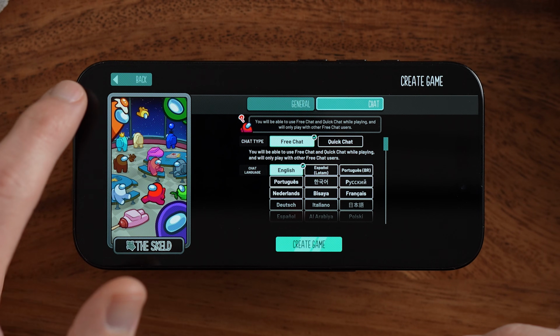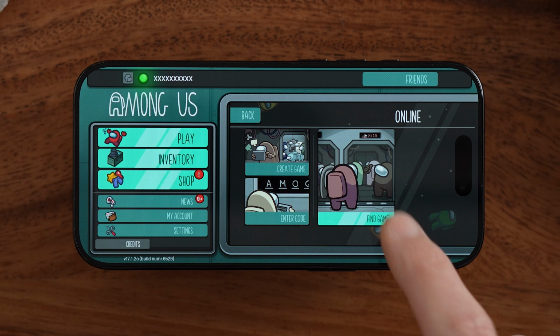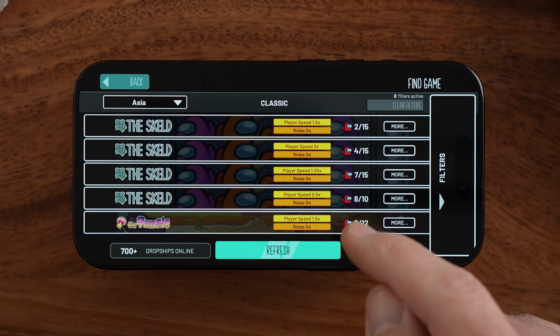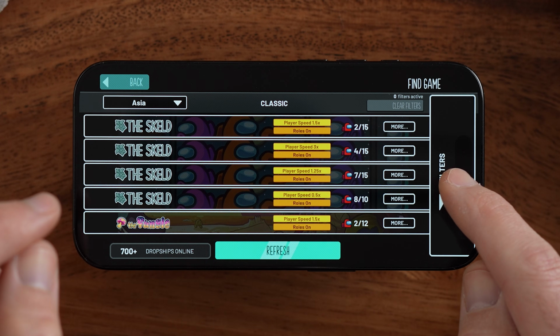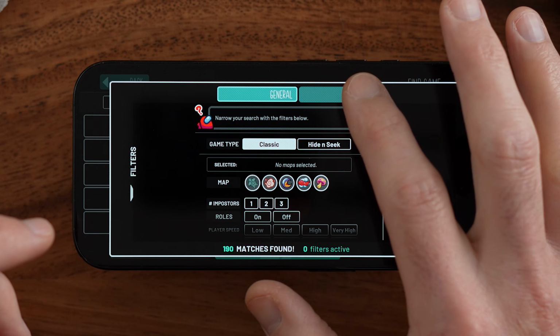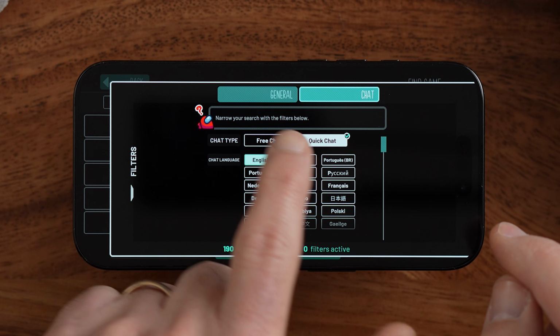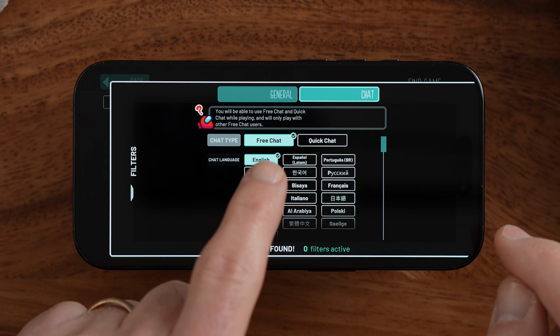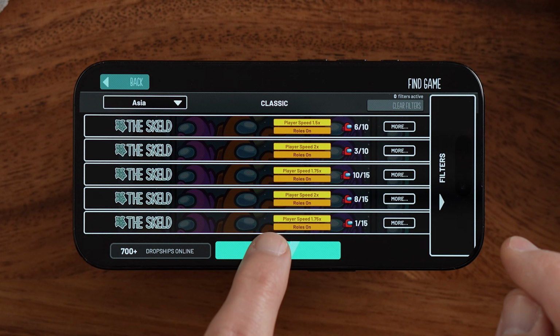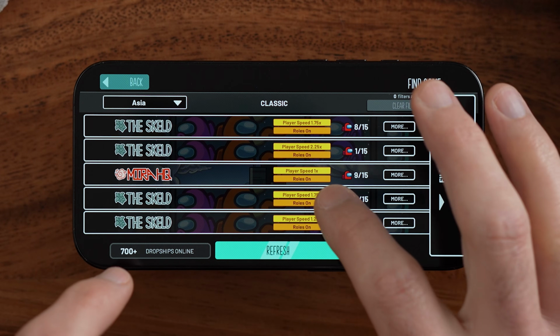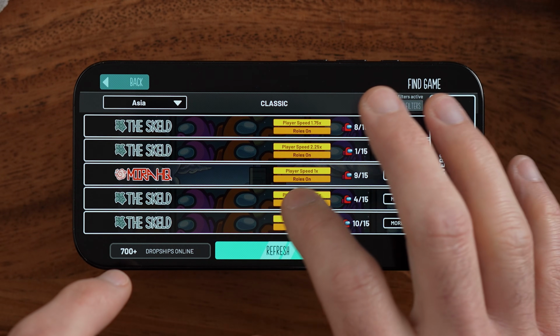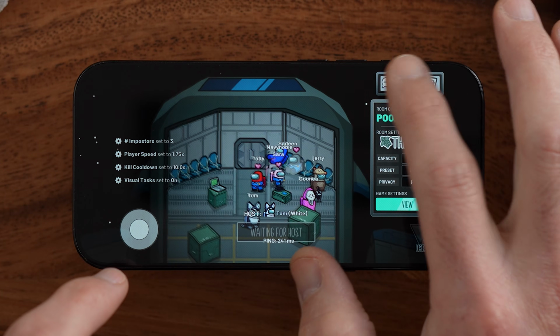However, let's say in this case, instead of that, we want to go back and we want to find a game that is online. A lot of these games might be quick chat, whereas you want them to be free chat instead, and you don't know that until you filter it down. So you can see here the filter option, and then go over to chats, and instead of quick chat, let's filter it for just free chat. Now, when you hop out of here, you need to make sure that you hit the refresh button, and all of these various chats that you go through, if you tap on them and then tap on the chat, this will be a free chat instead of a quick chat.